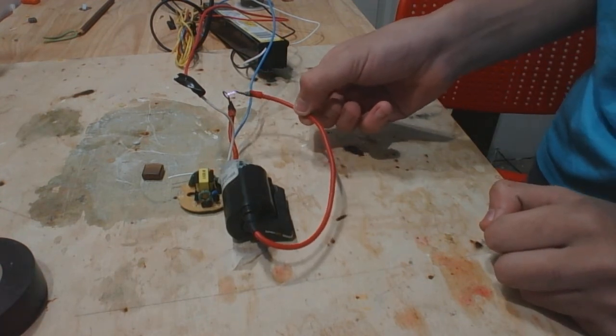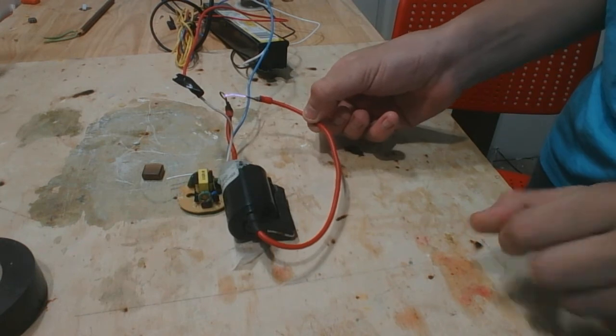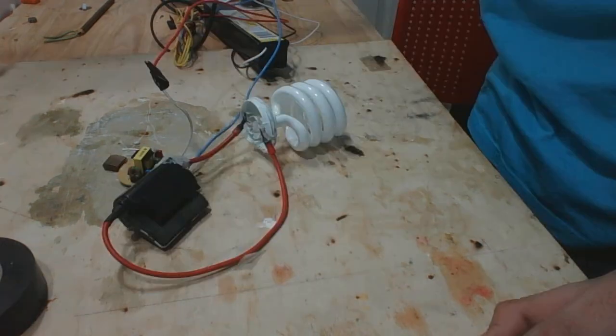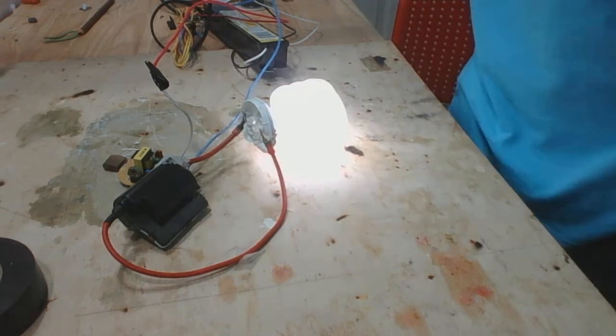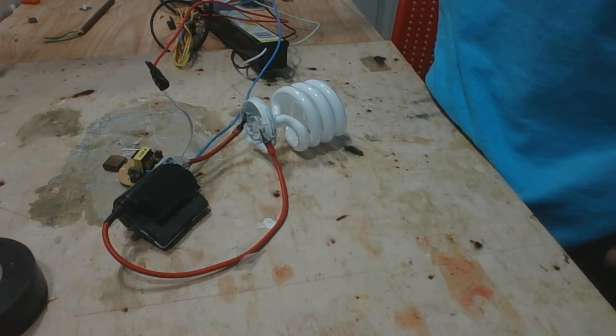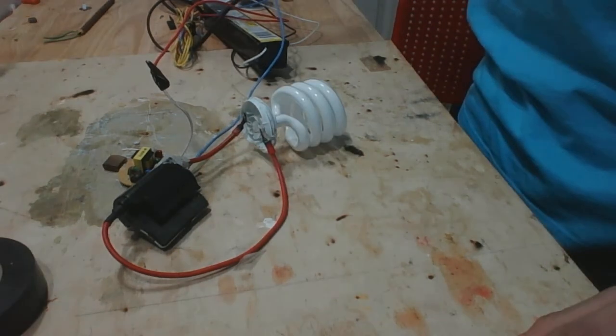Even though this device may look harmless, this power supply may very well be lethal, so please use high voltage safety at all times. This transformer has a very small internal capacitance, which can be demonstrated by the light bulb dimming off when you disconnect the power supply.